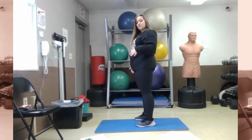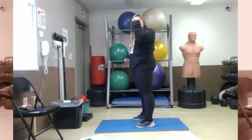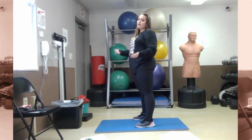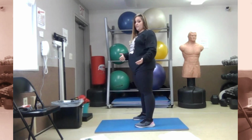If you can't get comfortable in this position on the first try, just wiggle your toes around and make sure you are in a comfortable position. If you try to do that when your balance is not right, you could possibly tip over and have potential of hurting yourself. So make sure that you have a good base before you attempt this.